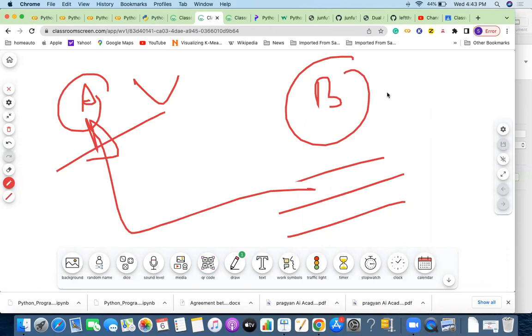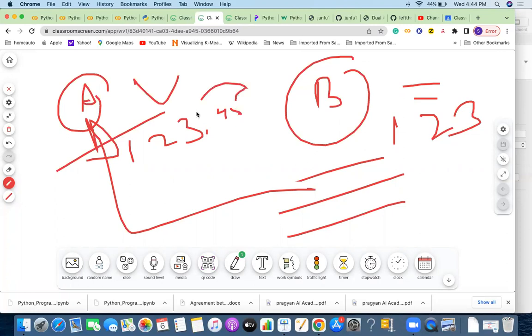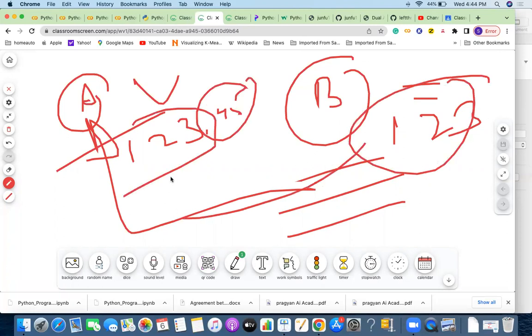But all the elements of B should be there. For example, if B has 1, 2, 3, and A has 1, 2, 3, that's still fine. If it has something extra like 4 and 5, that's okay. But at least all the elements of B should be there in A. Then only can I call A a superset of B. That is how we should be calling it.